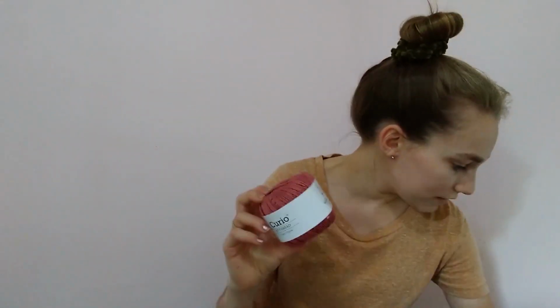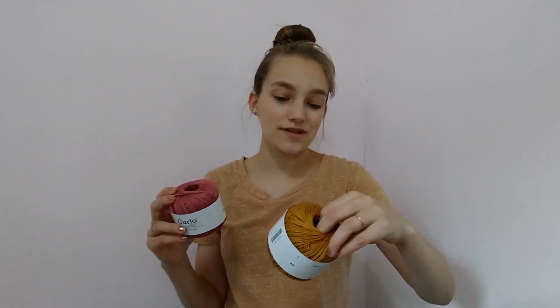So I have the number 3 and then the number 10 in multiple colors. So number 3, I have the colorway Tea Rose. And then I have this one, which is like so my color. Oh my goodness, I'm obsessed with this palette. But it is the colorway, where is it? Turmeric. So that's what those two look like together. I mean, oh my goodness, I'm like so obsessed. I love these two colors together so much.